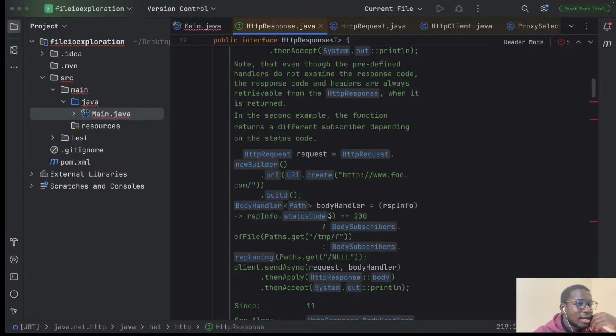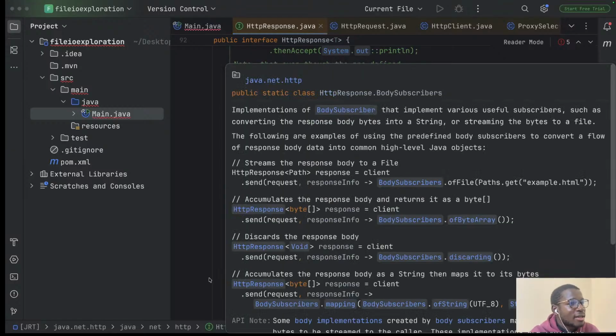Okay, so in this lambda, we are referencing this. Oh yeah, okay. So it's a lambda that accepts variable response info. And then we use that response info to get the status code. And if the status code is 200, we call body subscribers and extract the actual response body.